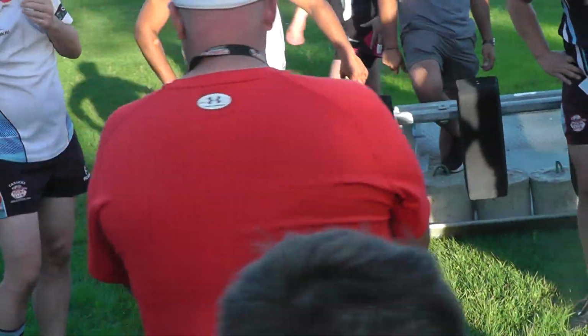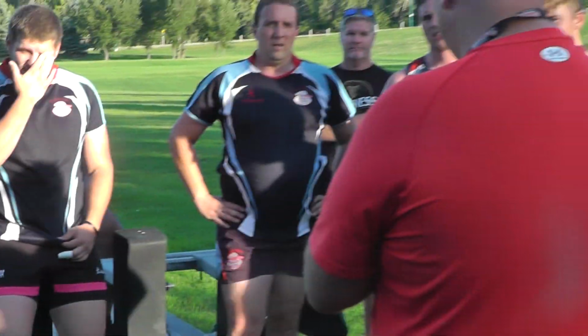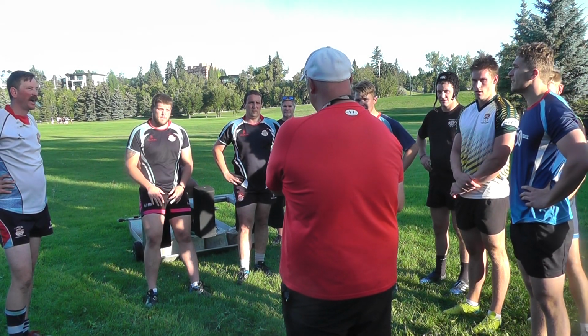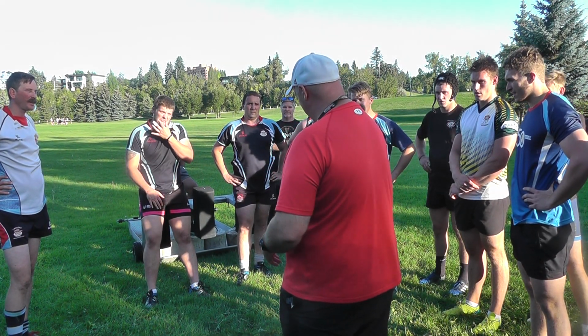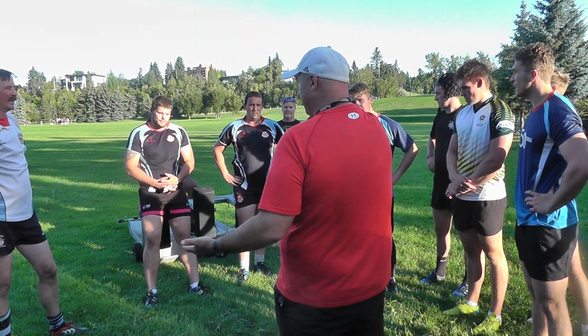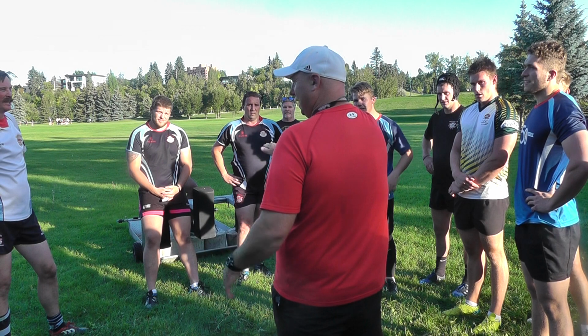The one thing I think I noticed, and it's not just you, it's every scrum worldwide, is going to struggle a bit on the tight head side, right? The power of the scrum goes through the hooker and the loose head, which puts a lot of pressure on the tight head. What I want us to think about is our right shoulder. We're going to push off our right shoulder, okay? When you add that, it just pushes that little bit of extra weight that way. You see where the scrum machine ended up? We didn't try to do that, but it naturally happens.